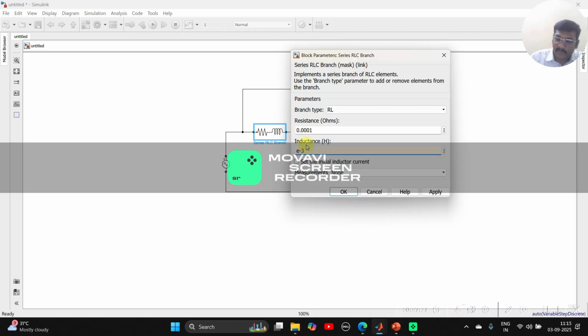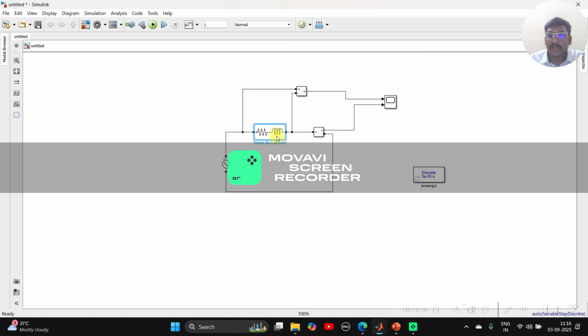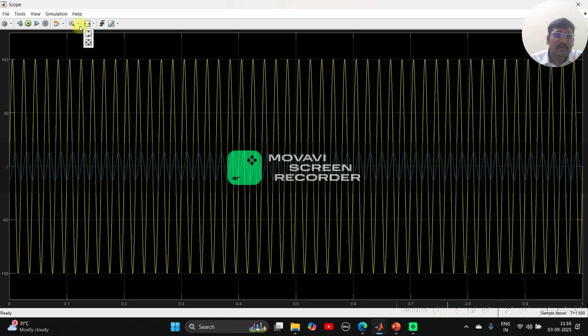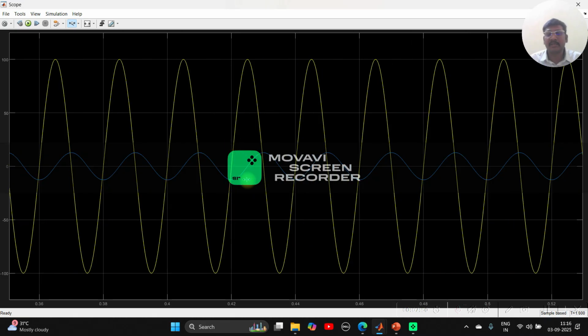Now I am decreasing the value of the inductance from 50 millihenry to 25 millihenry, and it shows the graph between the voltage and current. Now you see that the current lags the voltage by some angle.